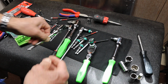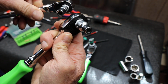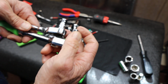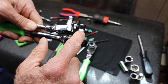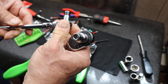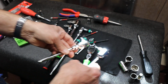And then finally, if we compare the Gedores, the 3/8 Gedore, these, as far as I can tell, I don't think they're impact rated because they certainly don't look like they would be, and I think they're chrome covered. But anyway, the 3/8 to 1/4 hex sells for $9.27. You know, about half what the least expensive Wera is. And then the 1/4 Gedore sells for $5.39 on Amazon right now. So they're a lot less, but it's a different animal. It's a totally different design, and I'll go over that right now.